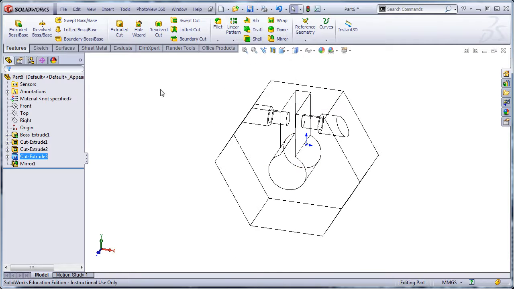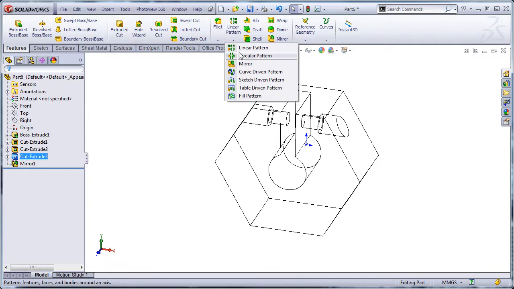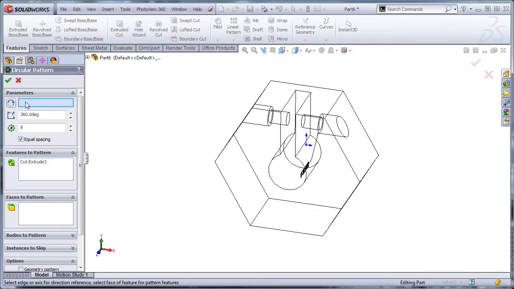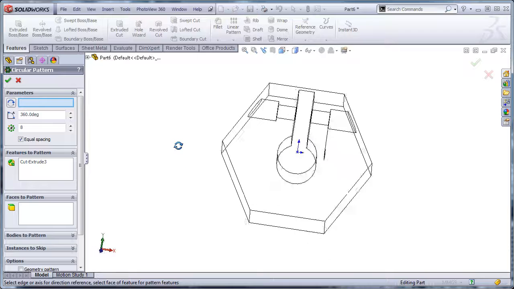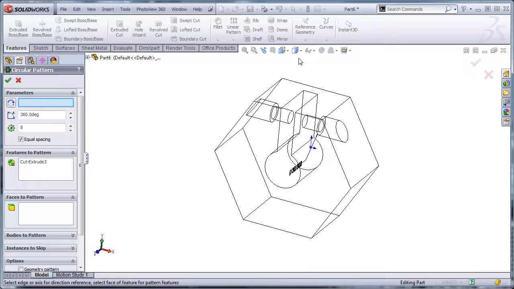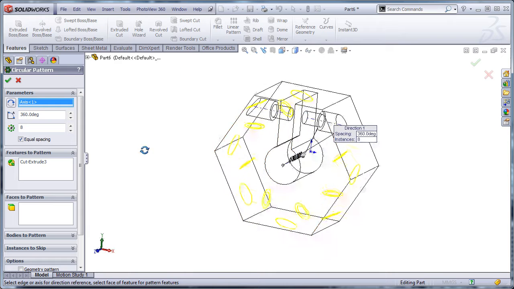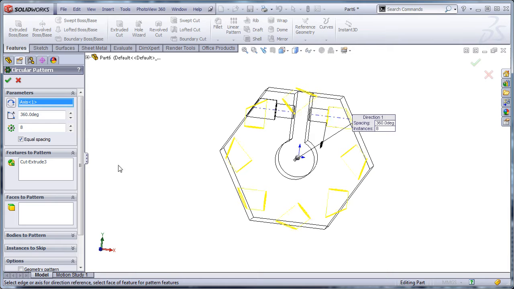Well, we're going to go to circular pattern. It's hiding down here. Here's circular pattern. It's underneath linear pattern. And it needs an axis, and it doesn't really tell you here what that means unless you put your mouse there. And it says, where's the pattern axis? Well, it's the middle of the hole here. I don't have an axis there. So I'm going to turn on temporary axes and pick that axis right there. So again, that's temporary axes. And click on that axis. And there it's patterned my hole, the cut extrude.